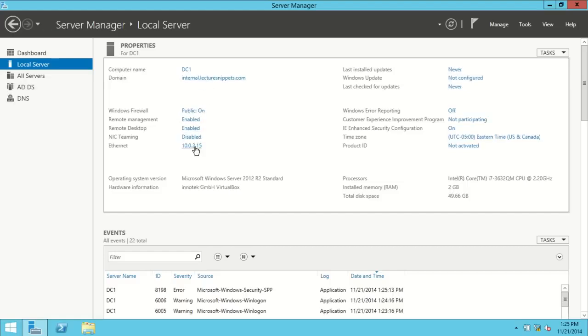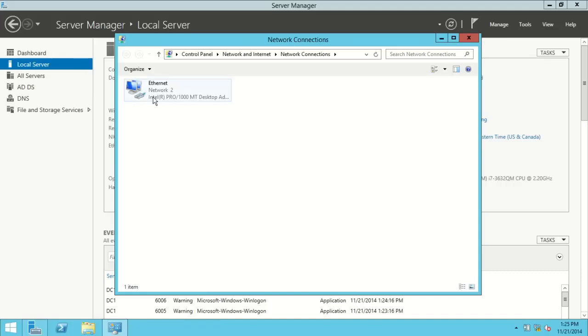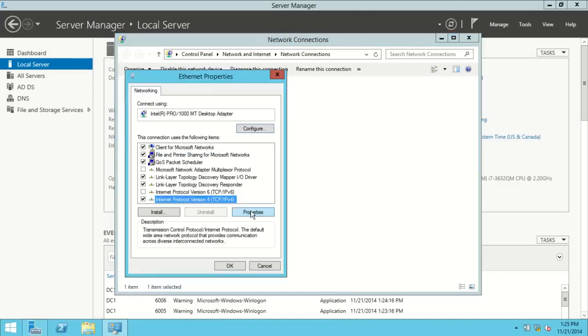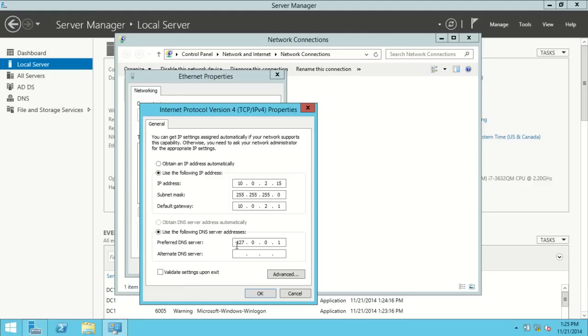And so I can show you by clicking on that and then going back here to the Ethernet and properties, and then going back to version 4 and properties, that the DNS server now, instead of it being the router I have on my network, is now going to be a loopback address of 127.0.0.1, which means anytime I try to resolve a domain name such as lecturesnippets.com or google.com, it's going to ask itself where that domain name exists, and then my server will go out and ask other DNS servers if they know of the IP address of all the different domain names that exist out there.